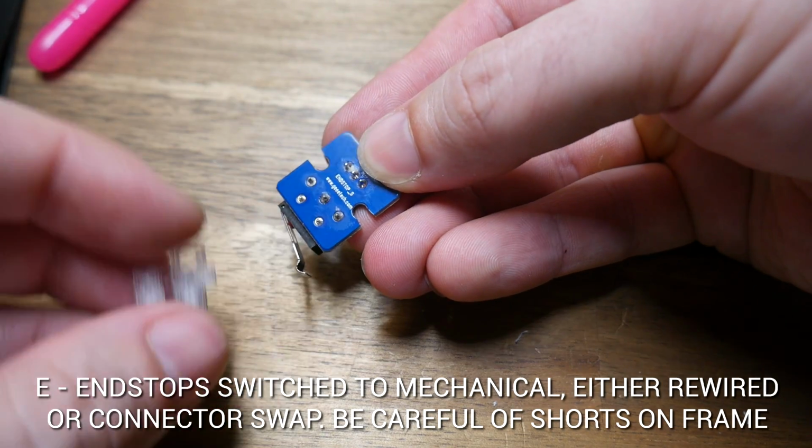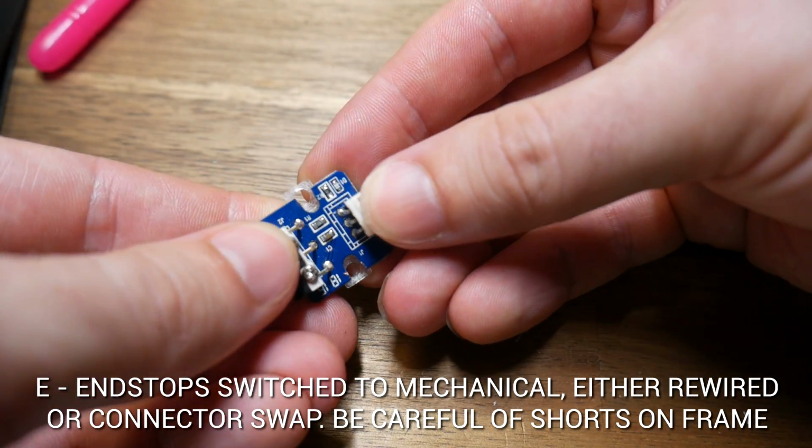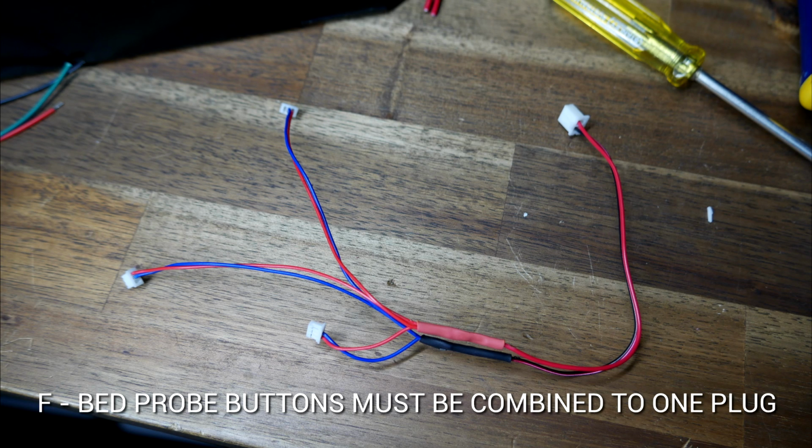And another problem I had to solve were the pins sticking out on the new micro switches, so I 3D printed this small adapter part that allowed them to be mounted on the printer without any of the pins shorting on the metal frame. The 3 switches on the underside of the bed for nozzle probing need to be combined into a single output plug that goes into the new mainboard.